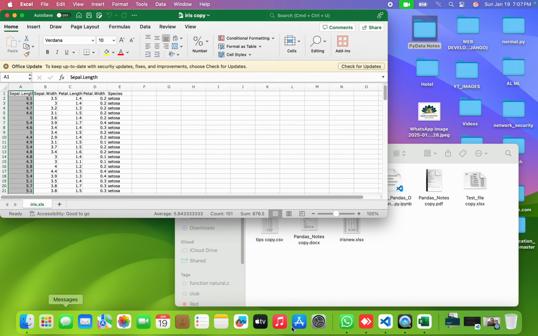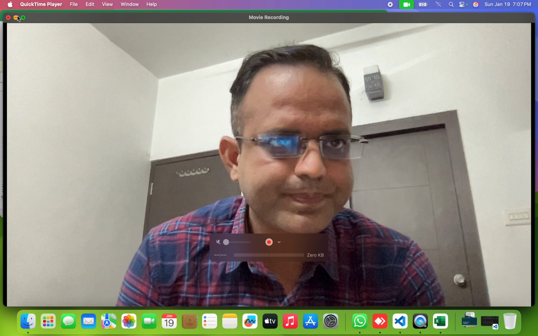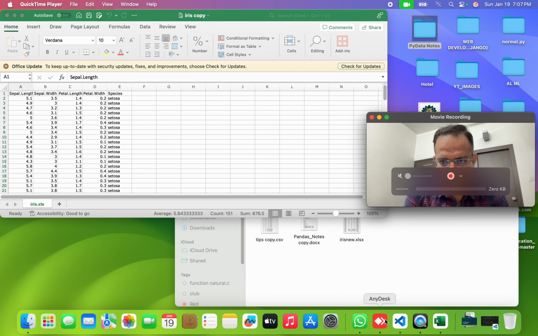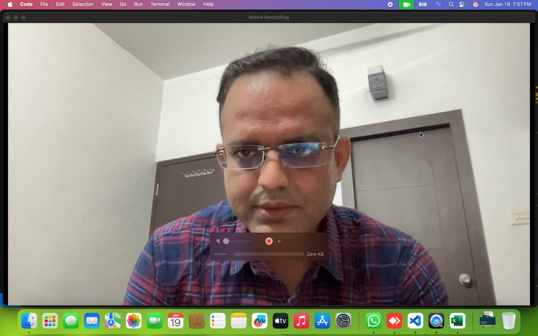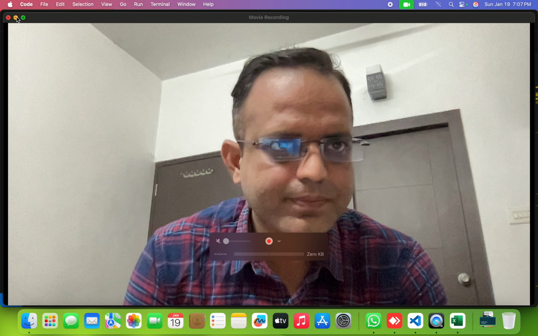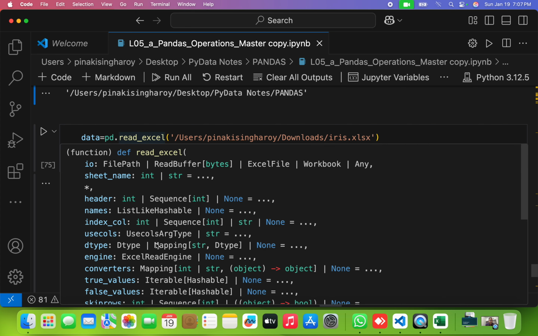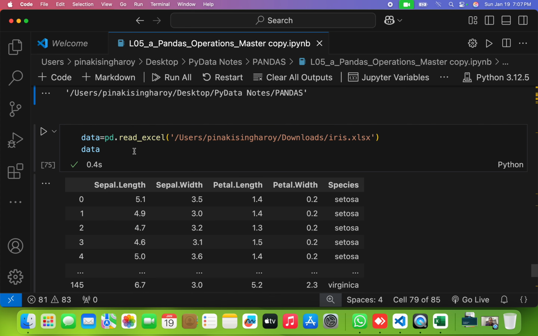And if you want to import this iris dataset, how can you do that? You have to use data equals pd.read_excel, because this is an Excel file. So I am using this function pd.read_excel.